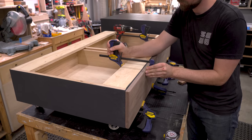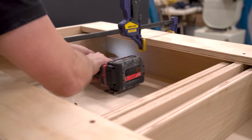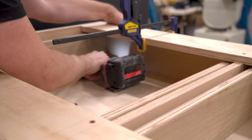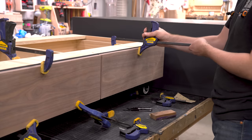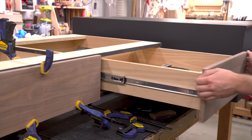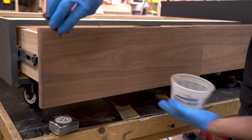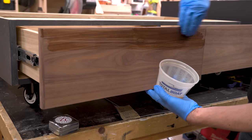It was super easy to attach the drawer fronts to the drawer boxes. I just clamped them on and screwed them in from the inside. After that, I applied several coats of finish to the drawer fronts.